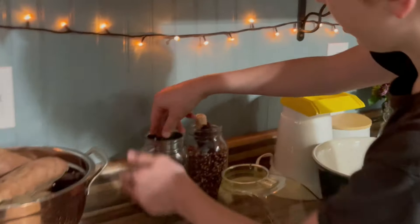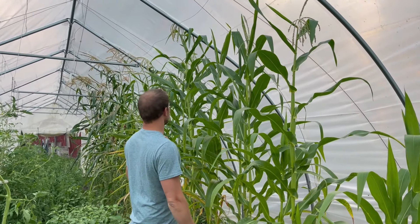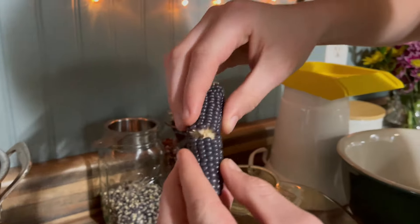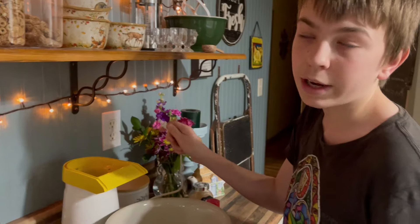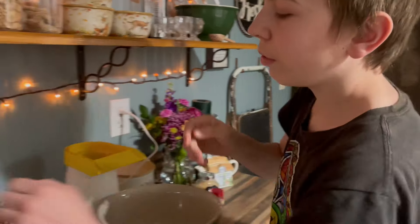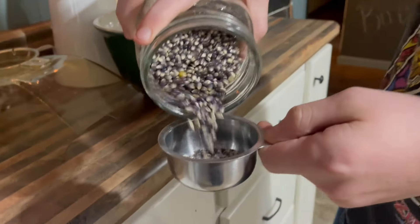Today we're making popcorn. This is our blue one and this is our red one — we grew these. We've got our popcorn from Shorty's Funny Farm — strawberry and blueberry, something like that. They're pretty small. First, we preheat the air popper — we plug it in and wait a few minutes. We're going to do about half a cup, which is a pretty good amount of popcorn.